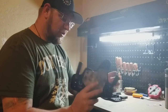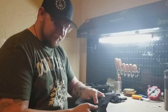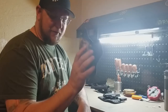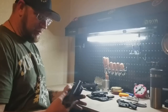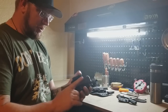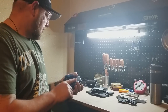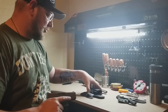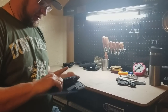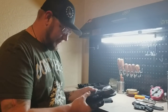We did the old-school Alien Gear leather-backed kydex shell — thin leather, but overall it was comfortable, served its purpose, and I never felt unsafe with it. We did the Bravo Concealment — terribly uncomfortable for me, but good build quality for kydex. Then we moved on to the Shape Shift, the newer Alien Gear, which was much more comfortable than either one of those.